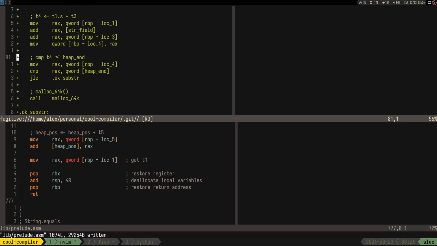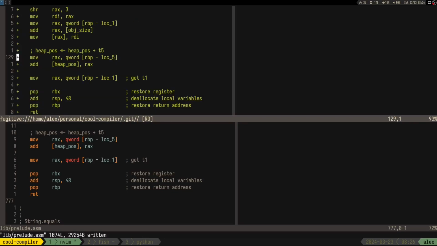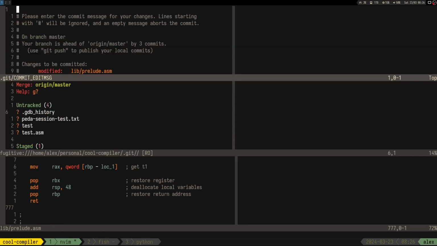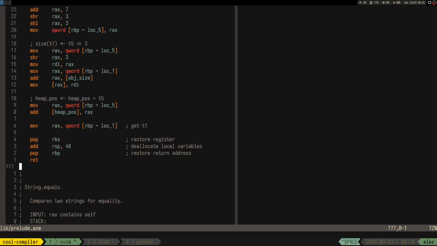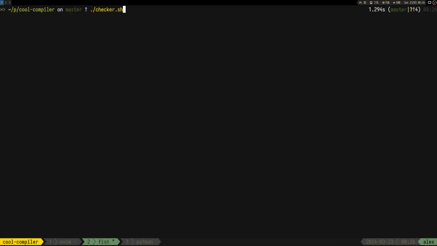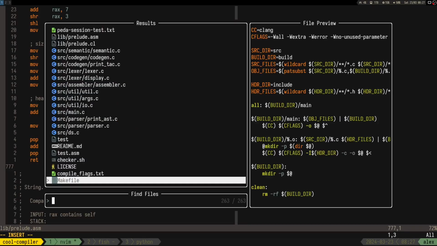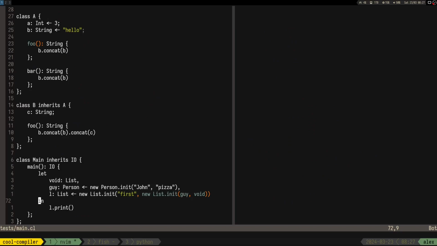So this means everything should be working. So feature substring. All the test cases that I can think about work. So let's see if the real test works. First likes to eat. I don't know what it should show. L.print.